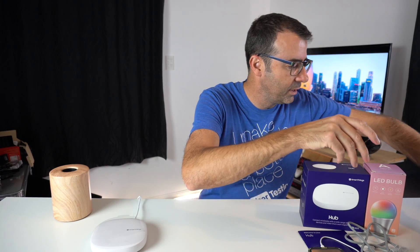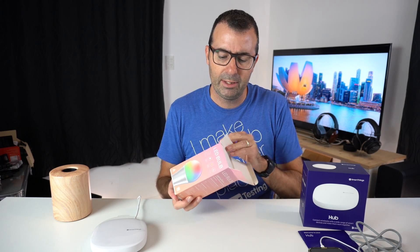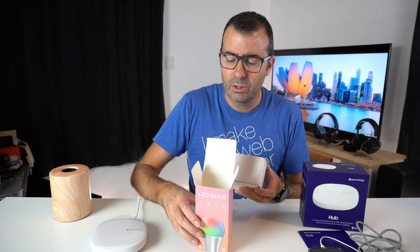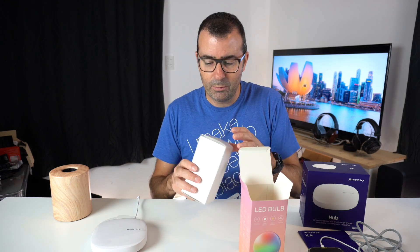We'll move that over and out of the way. Now, this is the Aotec smart bulb — they've probably got a similar or newer model available online. This is a brand new unboxing; this has not been used. This is very much like other Z-Wave light bulbs, which surprisingly aren't as common as you might think. Philips obviously comes with Zigbee and a Hue bridge. My Abode smart home security hub connects to Philips bulbs directly via Zigbee. The LIFX bulbs are Wi-Fi based, so they have neither Z-Wave nor Zigbee. And this is a Z-Wave light bulb.